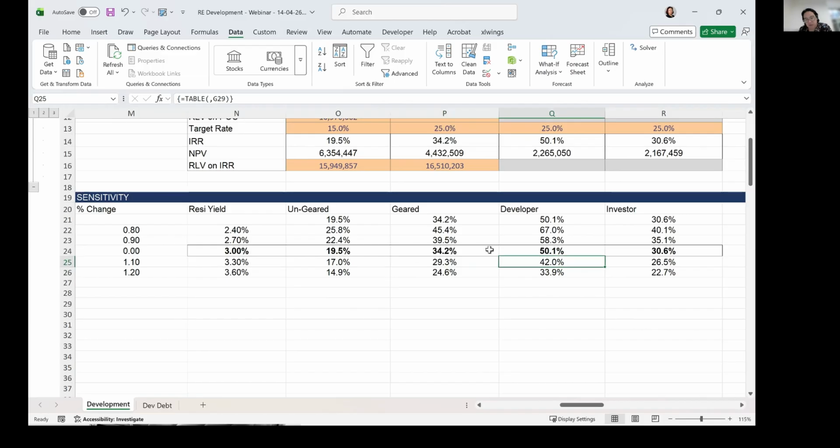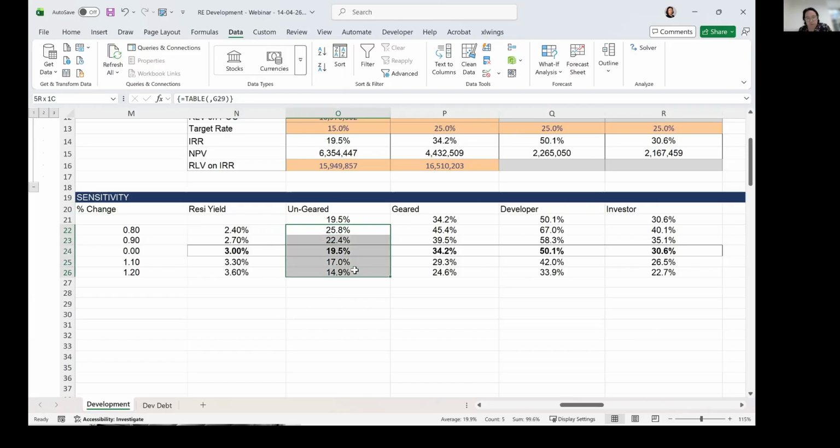And then you can analyze here what is the impact of a 10% increase in yield. So you know the yield goes up, returns go down. Yields go up, values go down. Your IRR will go down as well. Okay, so here you can look at the IRRs. And then you can also do conditional formatting.